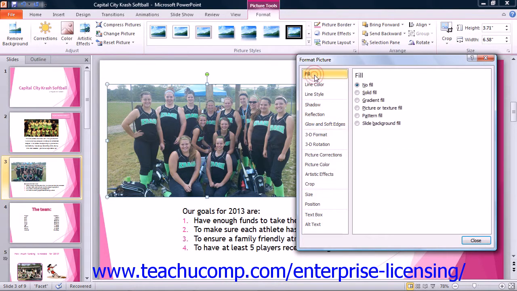You can click the Fill category in order to change settings that affect the appearance of the inside fill of some types of ClipArt. For this to be used effectively with images, the selected image must contain a transparent section. If the image is completely filled with its own content, then changing these settings would produce no visible effect. In our example, our picture is full of its own content in the background, so we will not be able to see any fill effects for this particular example.